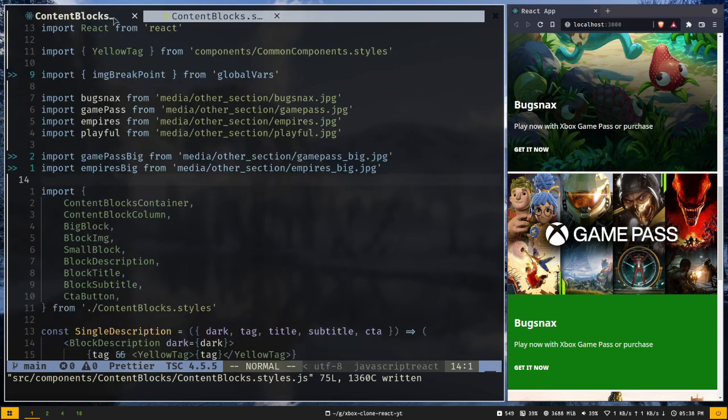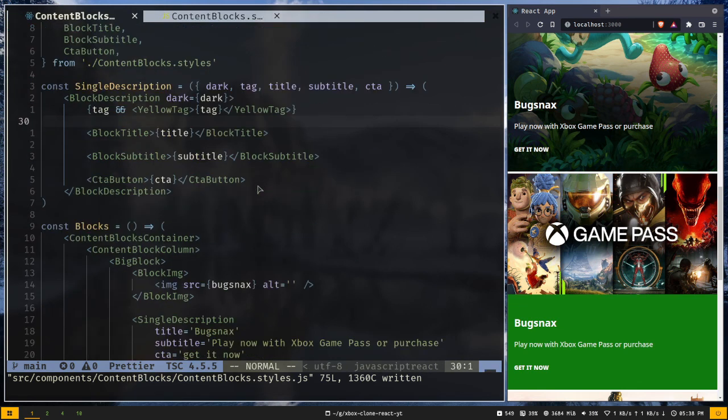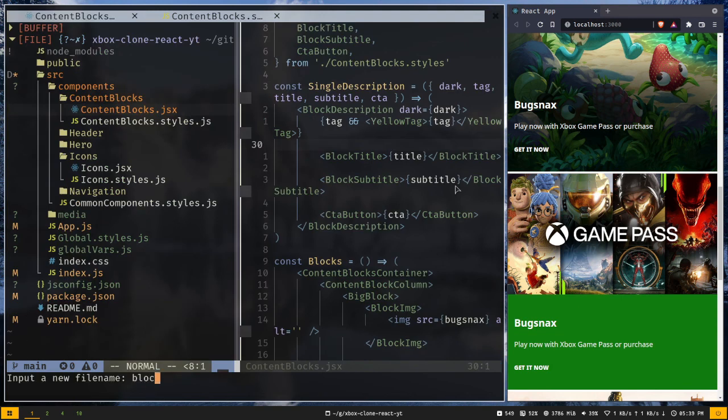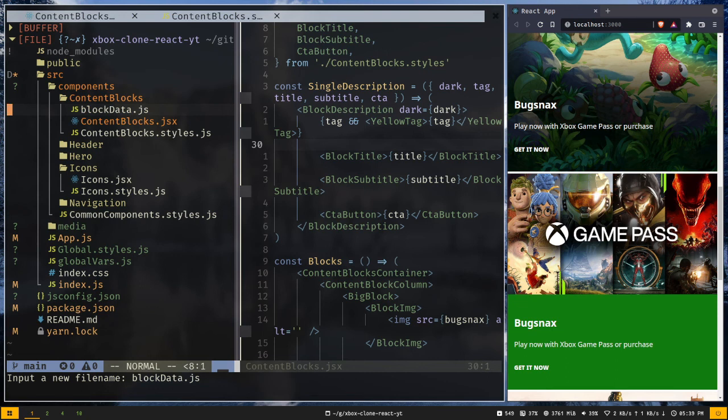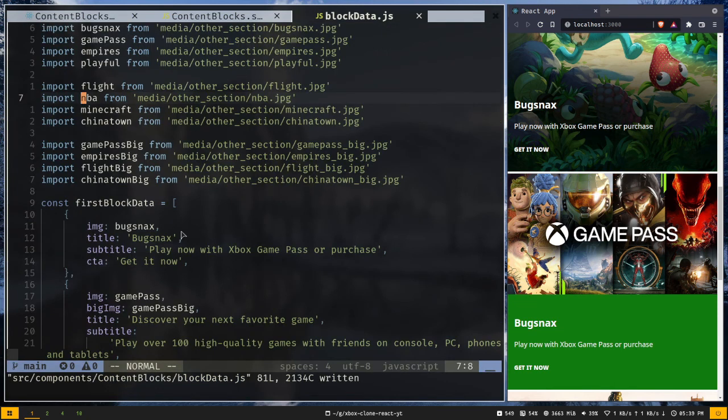But the content blocks file is totally a mess, so I'm gonna create another file that will contain all of the data about these blocks, the title, subtitle, image, and so on. So I'll create another file. I'll call it blockdata.js, and I'll just paste the data here. So these are the data that we are going to need.